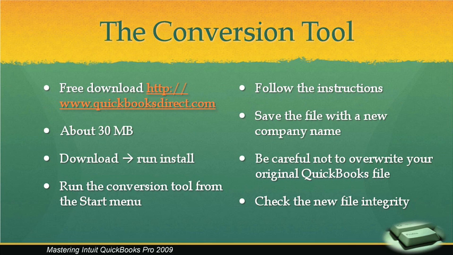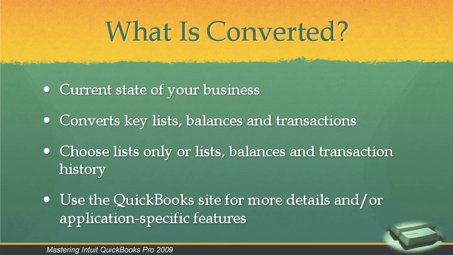The biggest thing to remember is that when you're working with the conversion tool, you want to save the new QuickBooks file that you'll be creating with a new company name and a new location, because if you save it with the same name and the same location as an old file, it will overwrite the original file, and that could be bad. And then, like I've said before, make sure you check the new file integrity. Make sure that everything converted correctly, and if it did not, make the corrections that you need to. Basically, whatever is converted is going to be the current state of your business.